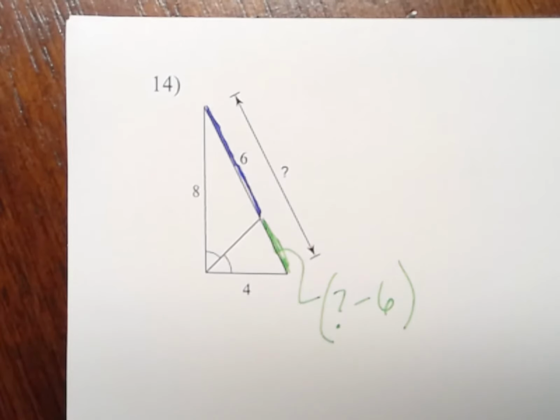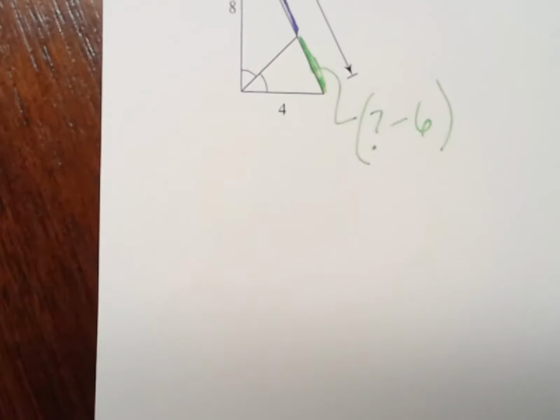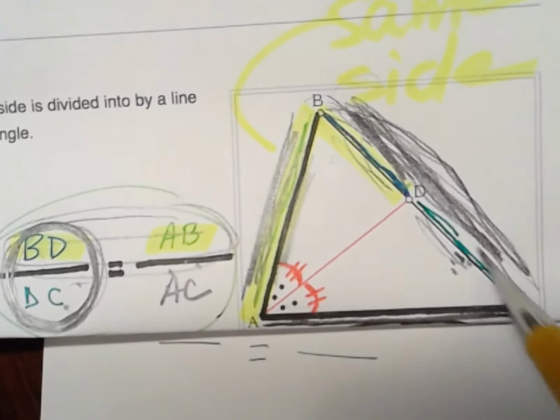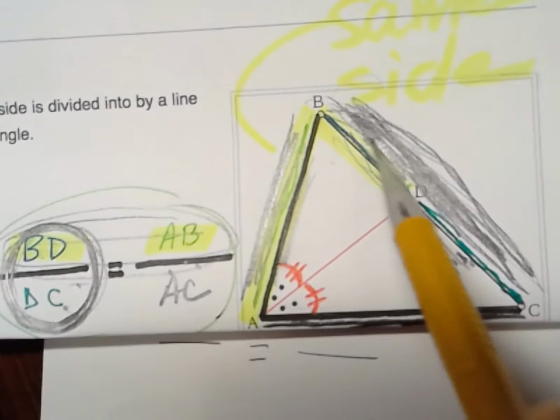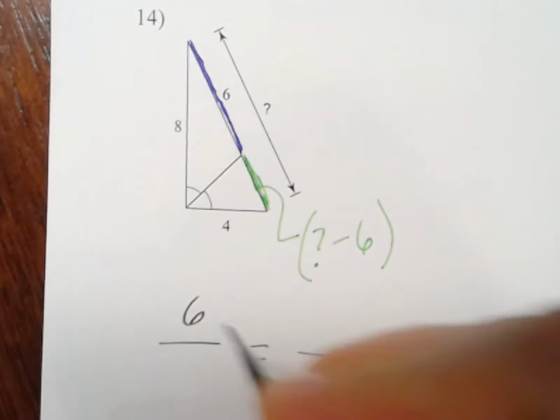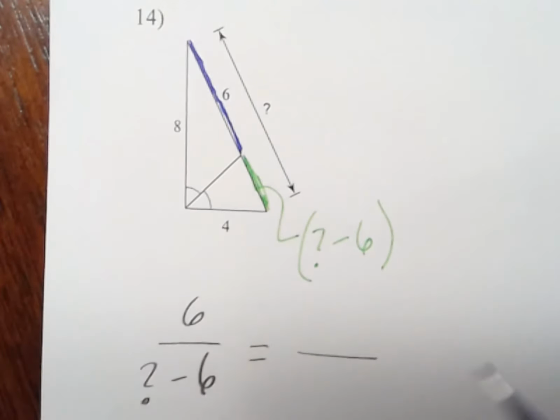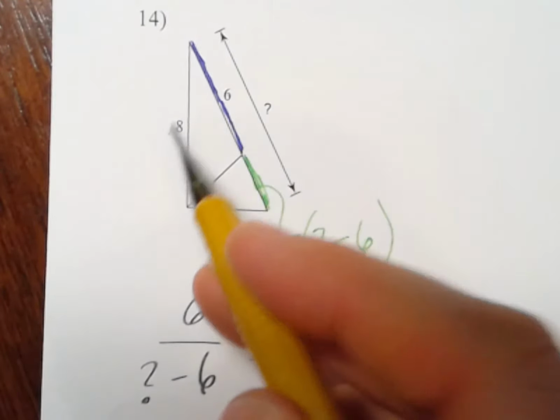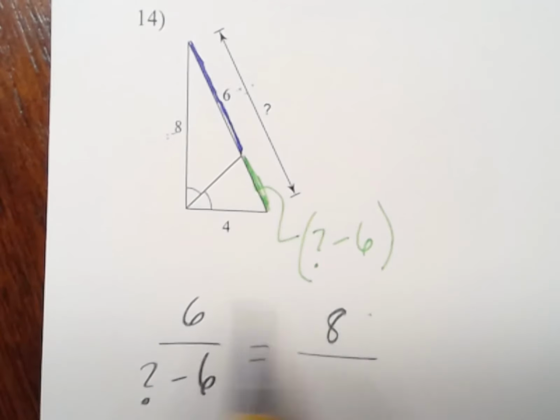Okay. So if we're setting up our fractions, let's set up the fractions here. So we have fraction equals a fraction. Remember, everything on the split up side makes up one fraction, BD over DC. So in this case, it's going to be 6 over question mark minus 6. Okay, and then 6 would go over to 8. That's on the same side here, 6 to 8. So that's on the same side of the fraction, and it leaves us with a 4.